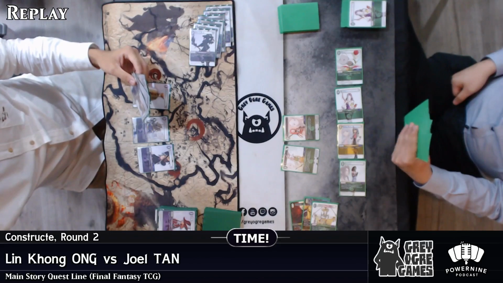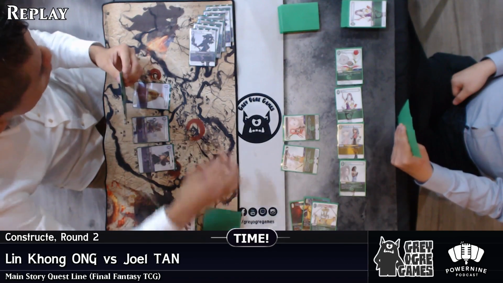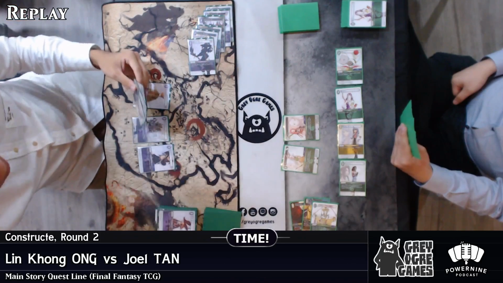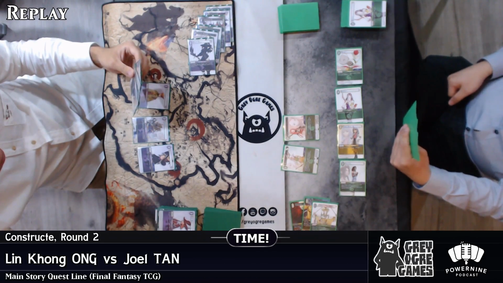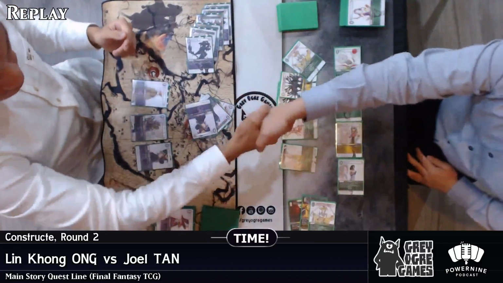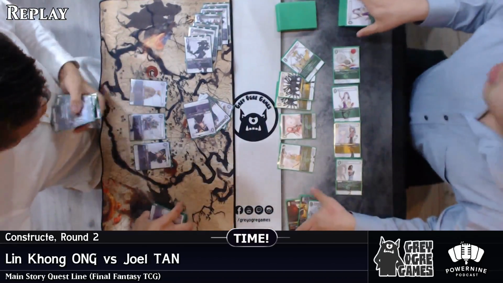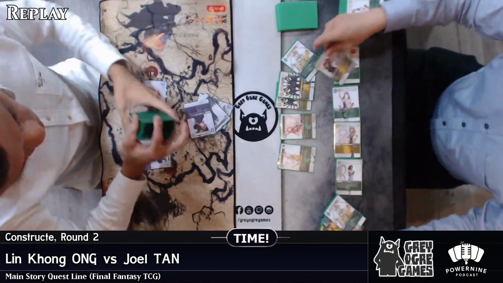The Exodus, man, took a lot of resources, and Joel there, smartly predicting that his opponent's only way out is that you have a Raiden, and so start stripping his opponent's mana base. And there's a handshake. Congrats, so Joel wins it 1-0.